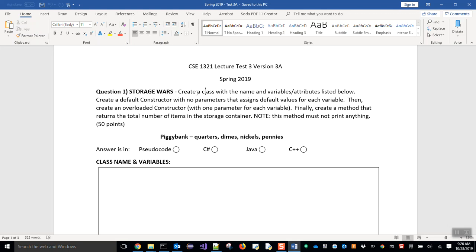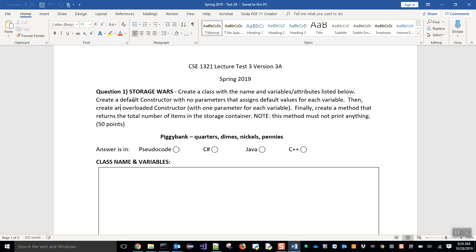Create a class with the name and variables or attributes listed below. So this is the class name, and these are the variables or attributes. Create a default constructor with no parameters that assigns default values for each variable.